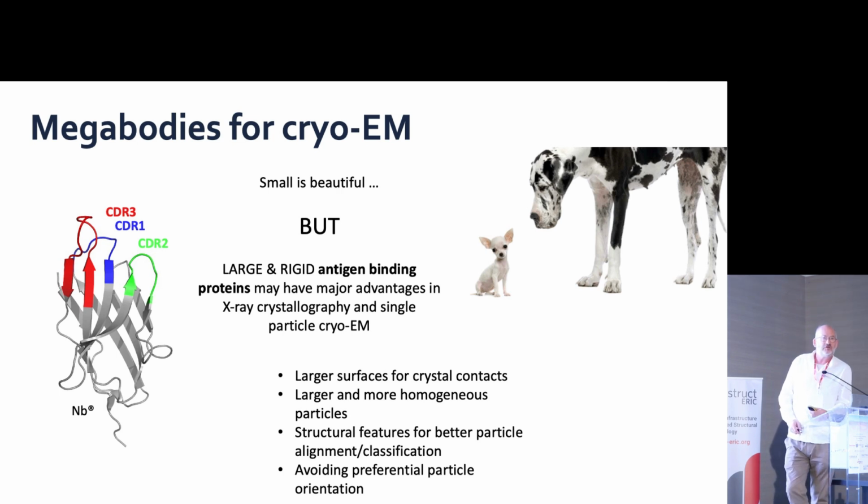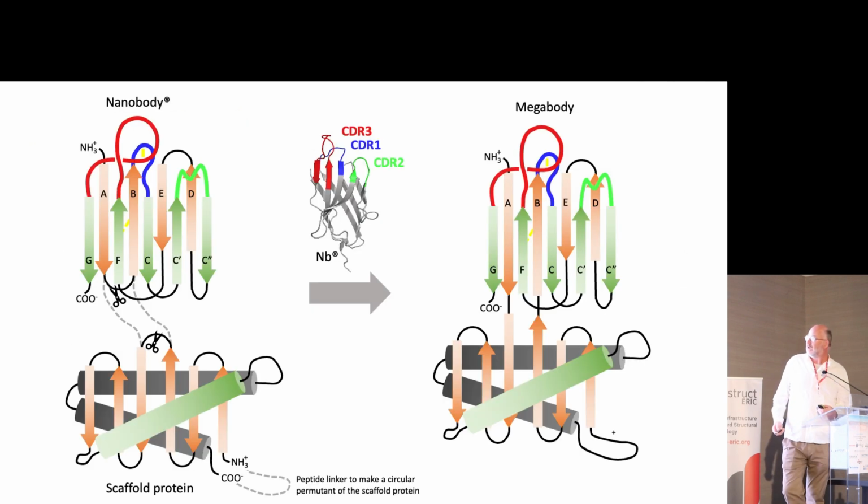So nanobodies are small, but we are entering the cryo-EM era, and small is beautiful, but in cryo you want your things to be big. So we thought, how can we turn our small nanobodies into larger but rigid units, retaining all the nice properties of these nanobodies? And the trick we applied is, in fact, so this is a nanobody, and what we did is we essentially cut open one loop, one 3D conserved loop in the nanobody, and then we take another large protein where we also cut open a loop, to make this fusion that we now call a megabody, that fuses the nanobody to a large protein in a rigid fashion, because this involves 2 peptide bonds.